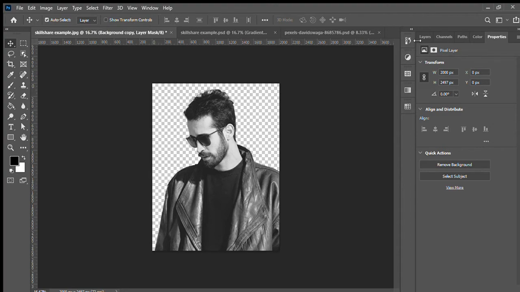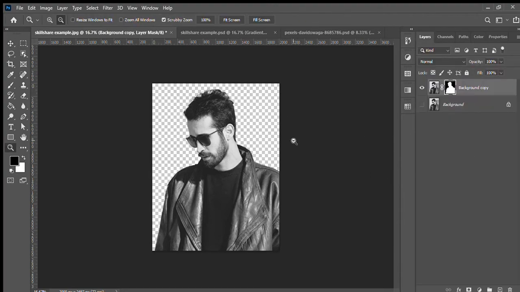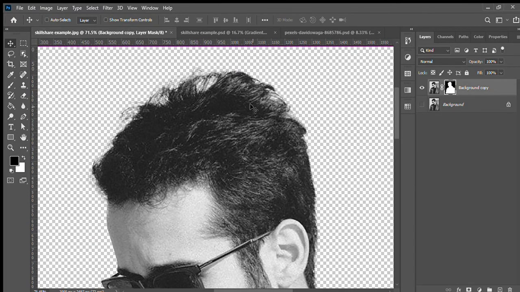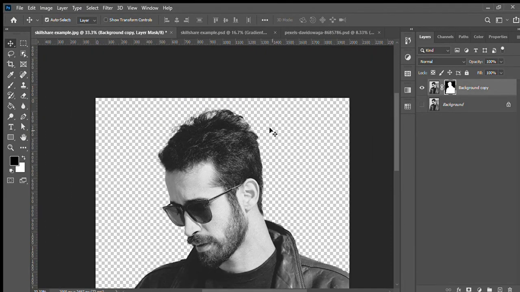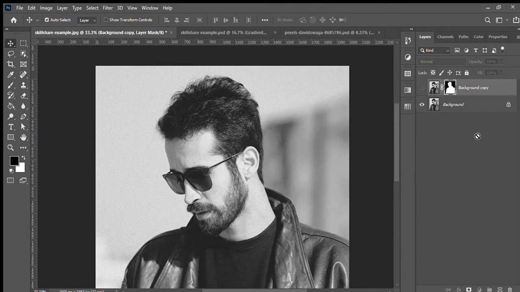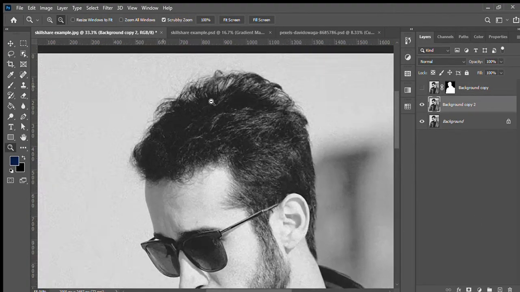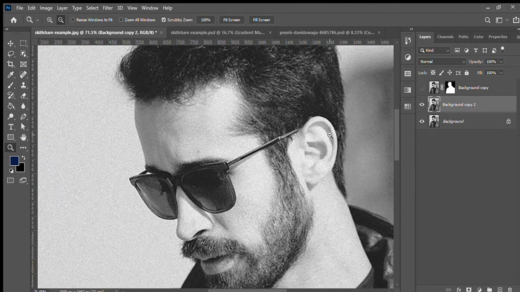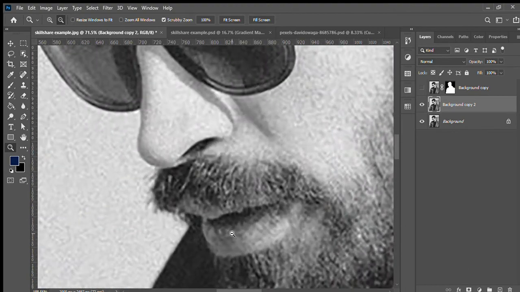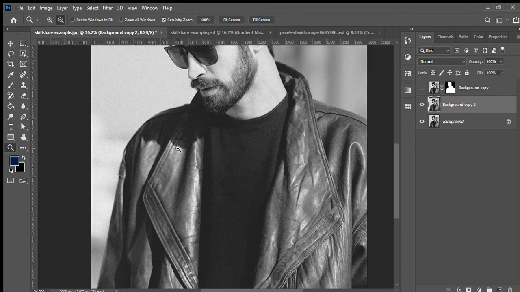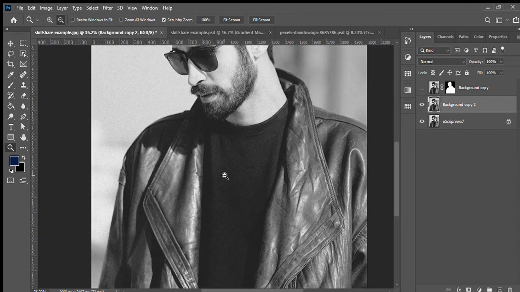Okay, now as you can see, it does a pretty good job on itself. It even keeps a lot of detail here and here, which is the most important reason why we're using these tools, because just using a regular mask or any other method makes things difficult to keep these details and keep the portrait alive for what it is. Even these little hairs right here, everything needs to stay. The clothes are not that difficult, as you would see later on.